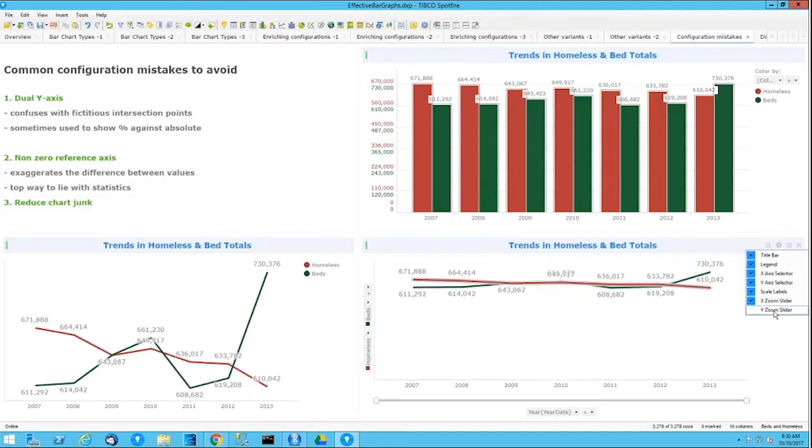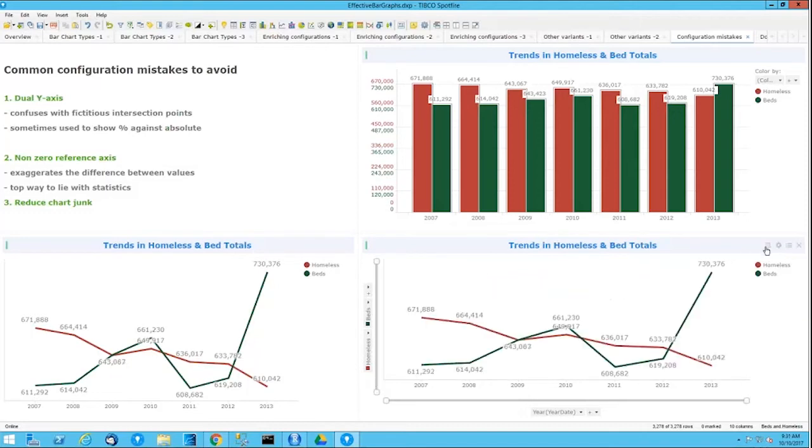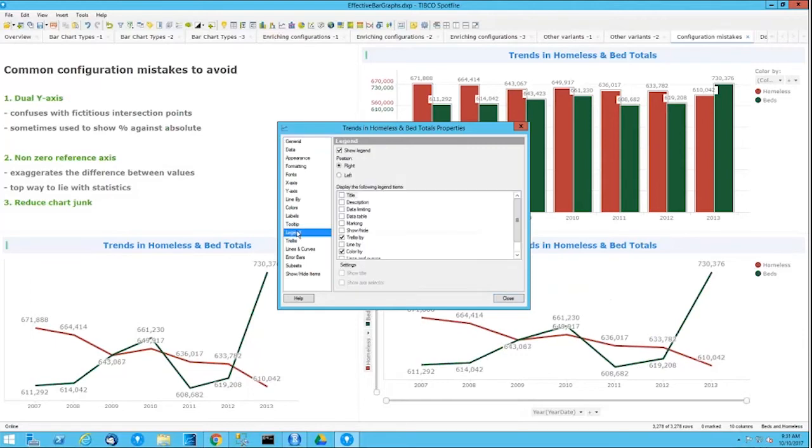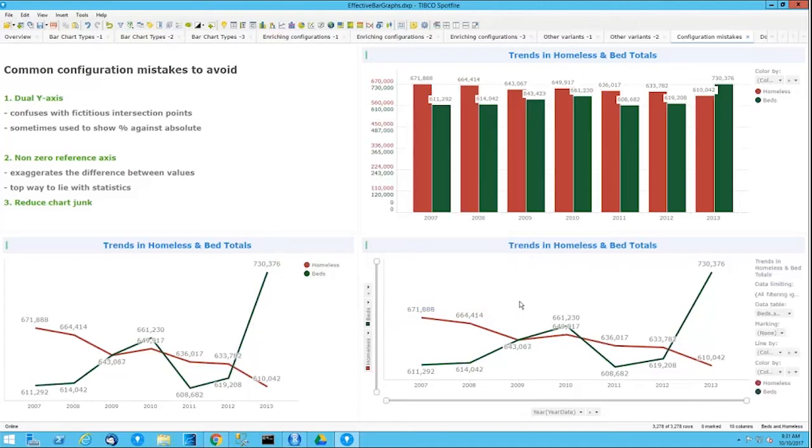quickly not only is your area compromised, but also your readability decreases. A lot of these by default will be turned on because we don't want the user to miss out on a factor that the user should be aware of. But compare this graph and compare this graph. There is much less distraction over here. So that's what we mean when we say reduce chart junk.